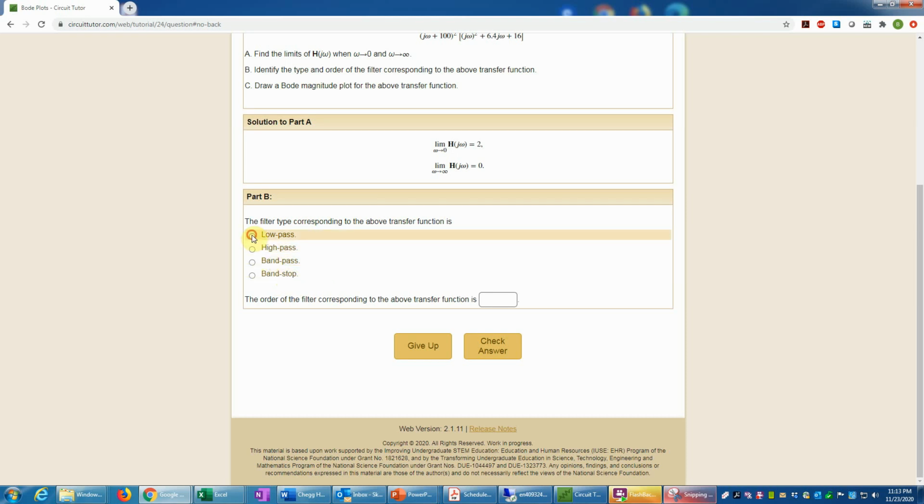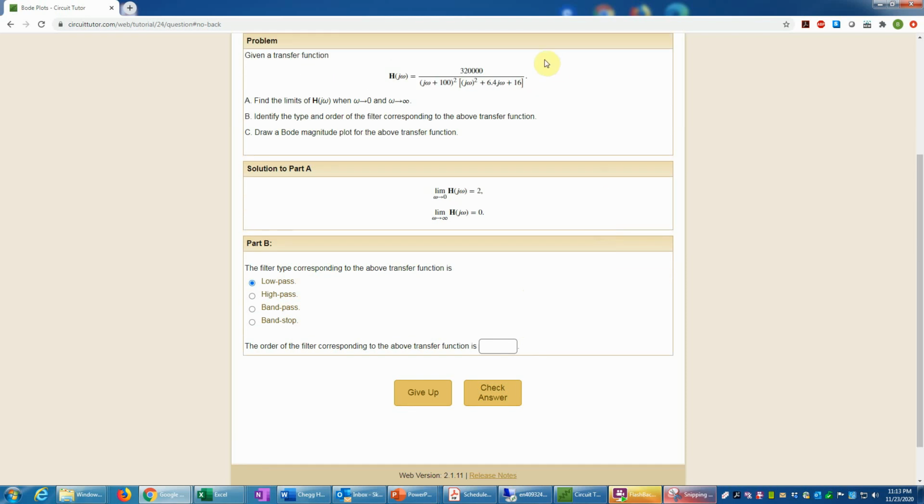Okay, so this is going to be a low-pass filter, and then we have to identify the order of this filter. And if we look at the transfer function, we have here a double pole involving a real pole, and then we have another double pole that is going to be a complex conjugate pair. Typically, they're not written in this quadratic form here, if they can be factored the way this one was, or factored into 2 different terms. So that indicates that's going to be a pair of complex conjugate poles, although we can figure that out, and we will figure that out a little bit later.